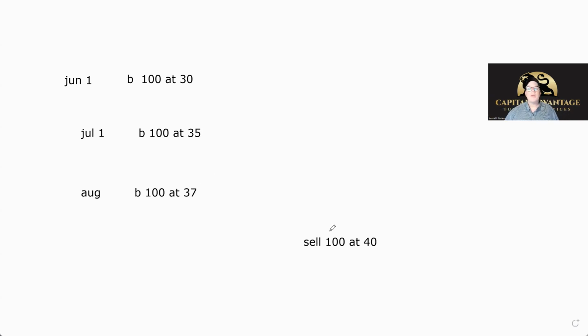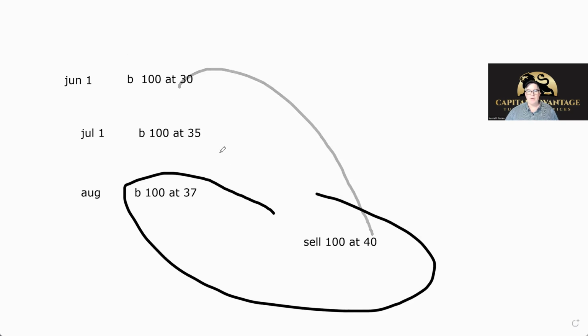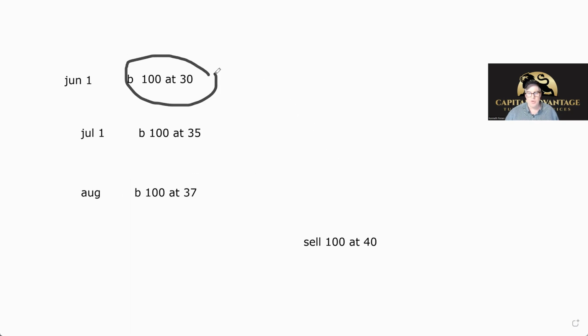I choose my shares. If I don't choose a method, they're automatically going to go to FIFO, which is first in, first out, which is these, okay? So that means that if I don't choose a method, they're going to choose that. So I would have to pay taxes on $10 versus my $3. So that's where FIFO comes in. If you don't choose a method, they do that.